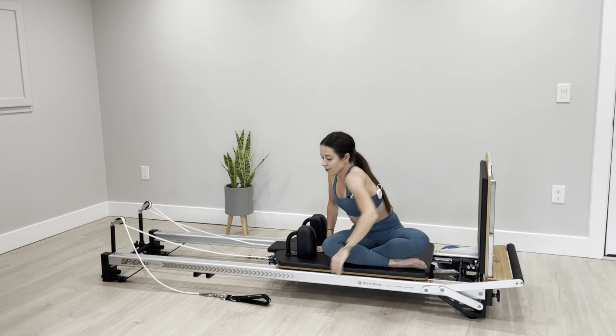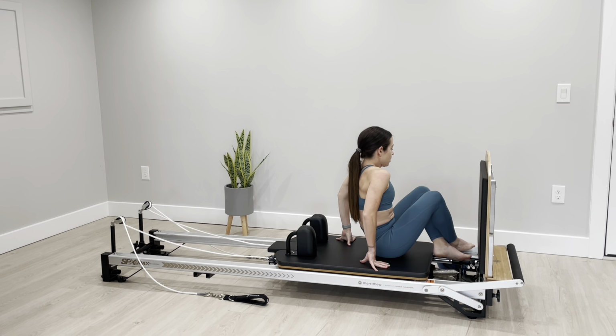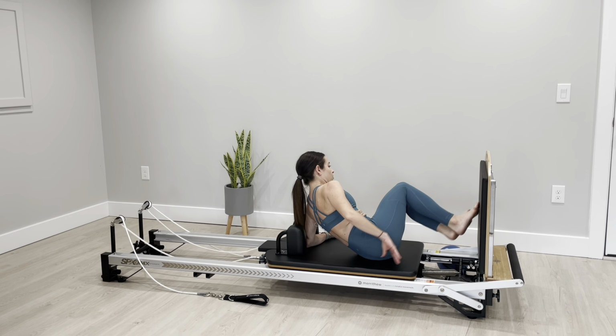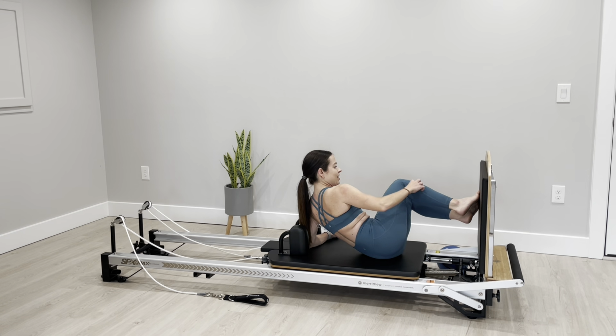Drop that strap down. Shake it out. Let's flip to the other side to hit your oblique on that side. Dropping down to your elbow. Roll those shoulders down and rolling back on that bottom cheek. All right, here we go.